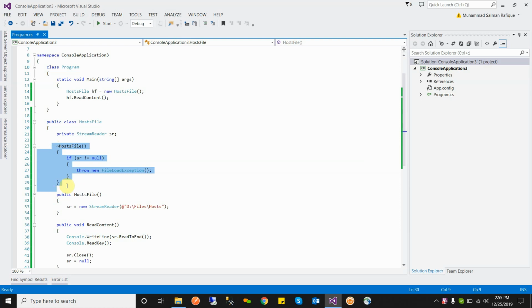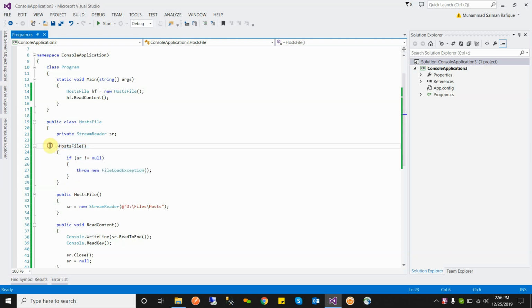Or we may want to implement something like closing a database connection, whatever we want to do in some scenario. This is the best way to implement such logic in a destructor.